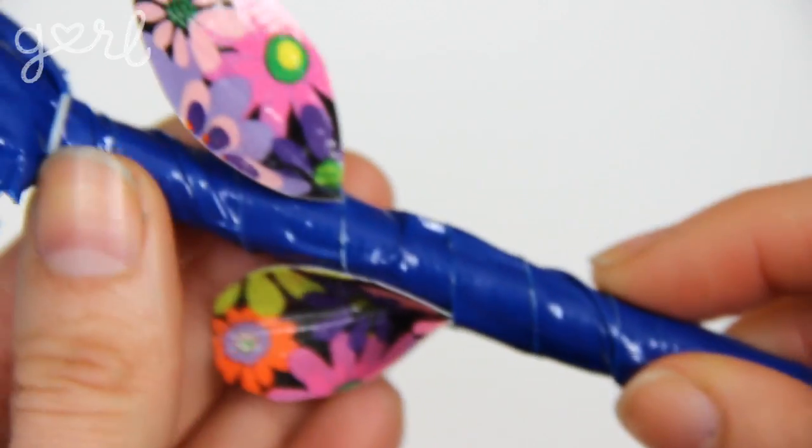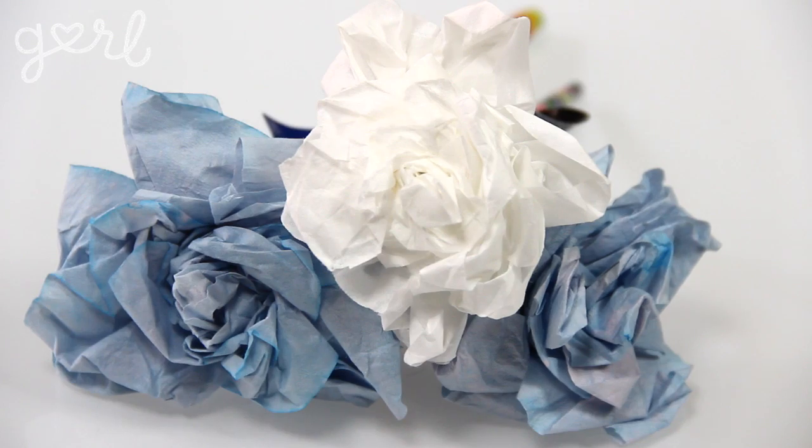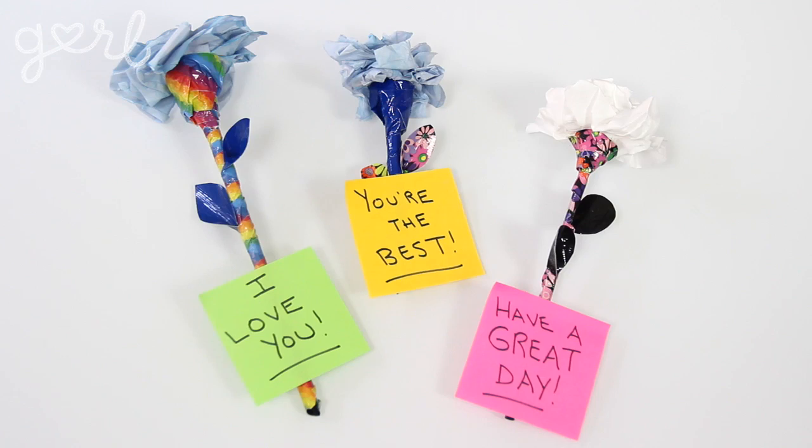This craft is so great — it costs next to nothing, takes no time at all, and looks absolutely gorgeous. Something like this is great for taping onto someone's locker or your own refrigerator to leave a kind note for a friend or family member. Since Mother's Day is right around the corner, it could be a pretty good idea to hide one rose at a time with a note of encouragement in your mom's car, purse, or anywhere else you'd like to surprise her.